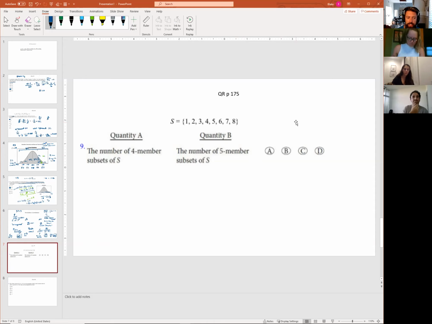So let's try and exaggerate this, because they obviously pick 4 and 5 because they're close together, right? What is the number of 8-member subsets of S? Because S has 8 numbers in it, right? What are the number of combinations for a group of 8 from this set of 8? There's just one, right? There's only one way. Since the order doesn't matter, there's exactly one combination of 8 numbers from this set of 8 numbers. So you can't go less than that. If there's only one way, one combination, then that's the smallest you get. So the bigger the group, the fewer combinations you have.